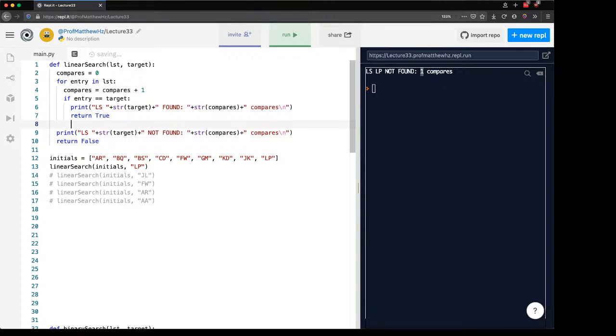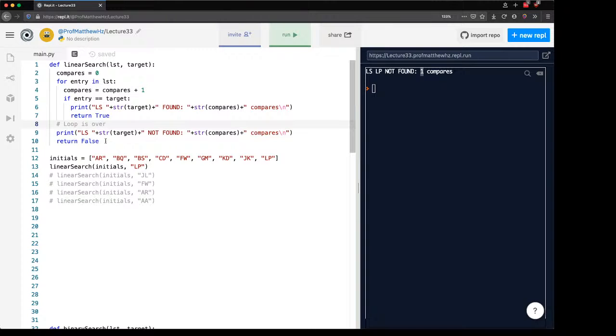At the same time, I'm going to add a comment saying loop is over, right? What does it mean when we get out of the loop? Well, the only way we can ever get out of the loop is for us to have gone through every entry in that list, done this comparison, and never found a match. In that case, we've searched everything. That's when we know we can return false.